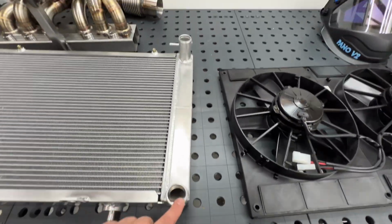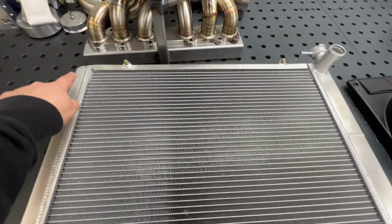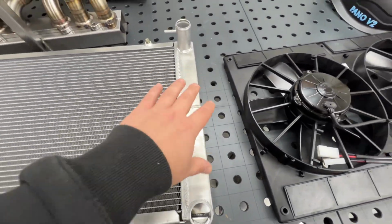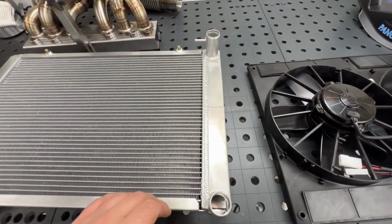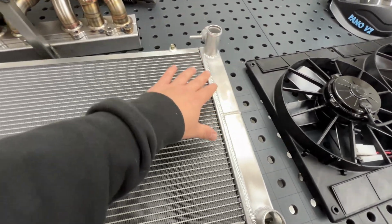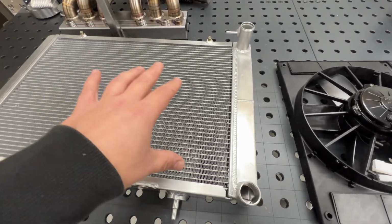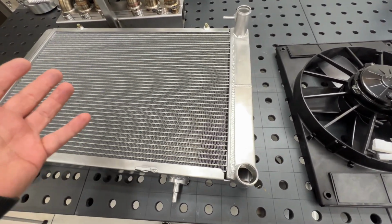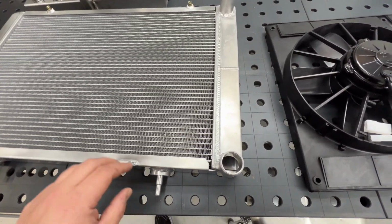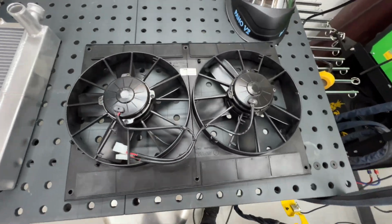And the inlet and outlet are both on the same side where the other radiator, it's got the inlet on this side, and then it's got a divider, so it makes it a dual flow radiator, so water comes in, drops down, comes across, drops down again, comes across a second time. So the water is getting cooled twice, essentially. It's spending more time in the radiator for cooling, and then comes back out. And then we got the twin Spal fans.